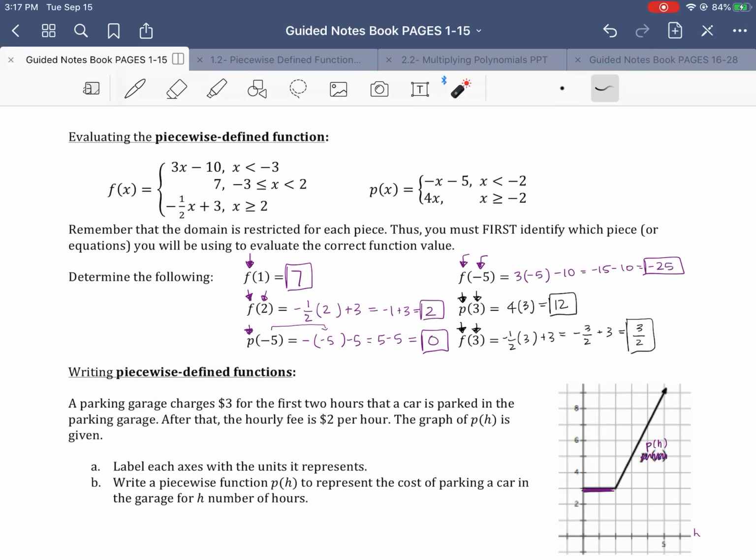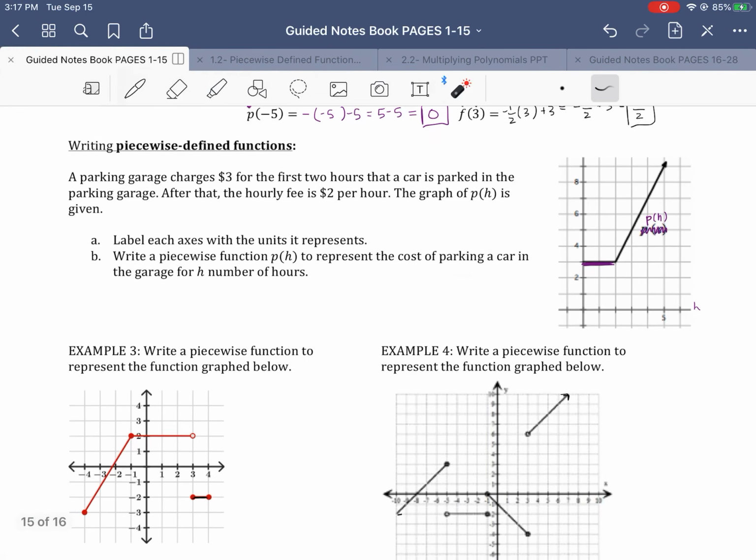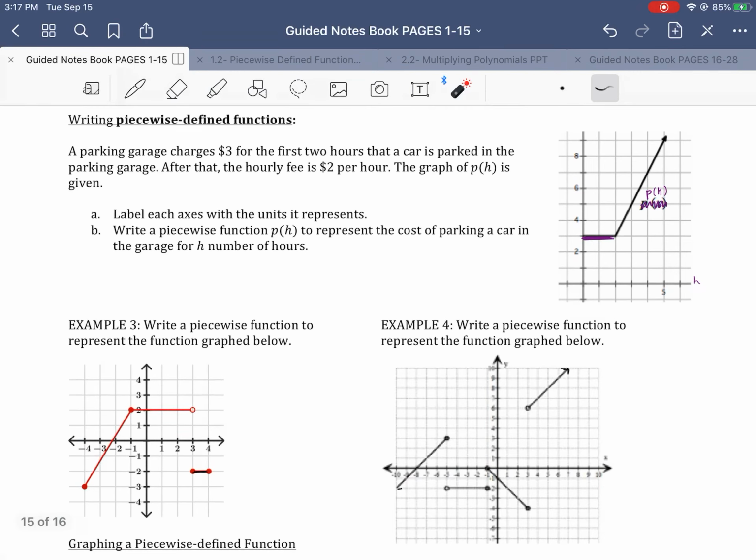Those are kind of the key points that we're going to use, as well as being able to restrict domain. So it's really important that we understand that these pieces can't overlap. So as we move forward, we're going to see that those pieces can connect, they can touch at certain points, but they can never overlap into each other's zones or domains. So it's going to require that we're kind of comfortable with restricting domains. So let's look at an application problem first and see if we can make sense of what a piecewise function would represent, and then we will create a few of them.